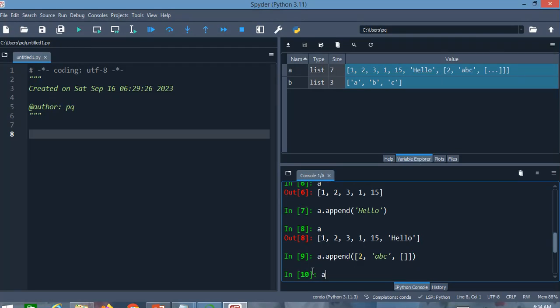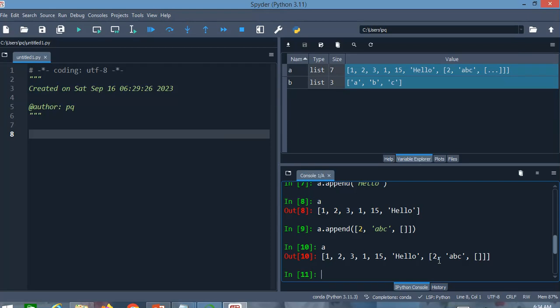Let's call the A again, and you can see that these lists have been added to A as separate members, as unique members actually.